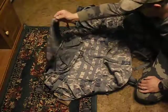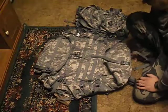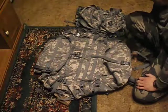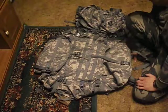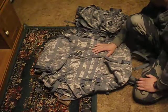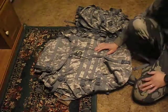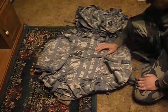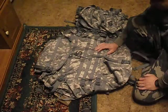You have to remember the old 'pounds equal pain' philosophy — it is very true. People think you can load this thing up and go anywhere, but you ain't gonna get very far if it's loaded up. That's just the nature of the beast. I don't care how big and bad you think you are.